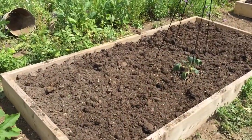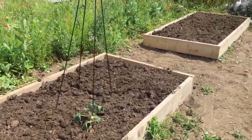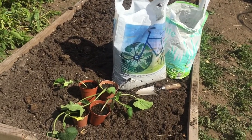So now the onions are gone, I have put a load of well-rotted horse manure in these two beds. So when I bring the squash over, what I will do is use a couple of the bags from the potatoes, the leftover multi-purpose compost. I will dig it into each of the four corners, mix it with the manure that I've just put in, and then plant the squashes in that. So there'll be 4 squashes in each corner and the butternut squash climbing up the middle, hopefully, fingers crossed. Off for lunch now. Lovely job. So I've got my squashes and my bags of compost, and away we go.